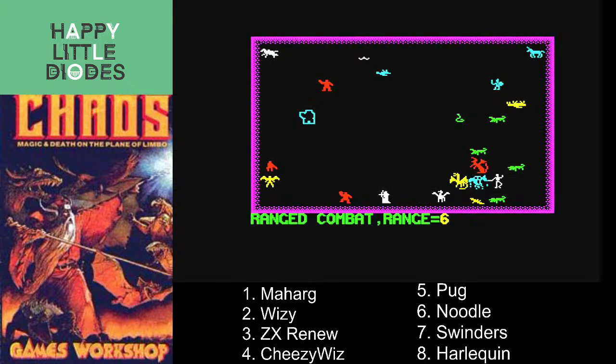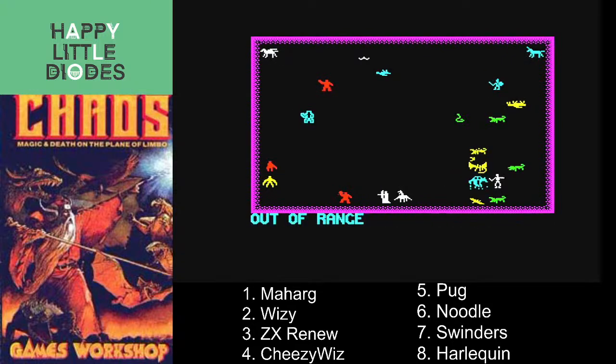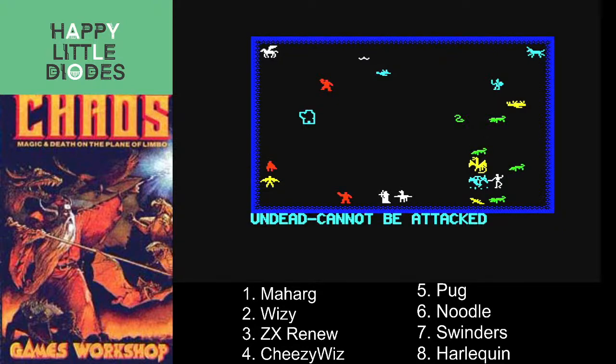Swinders has lost his mount, but still has the bow. I believe it was a direct hit on Harlequin again. Must be running a little bit low on health by now. Mahag succeeds with a shadow form. I guess that makes you immune to melee attacks.